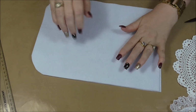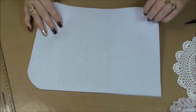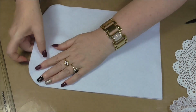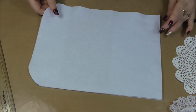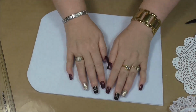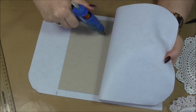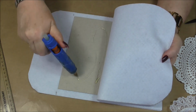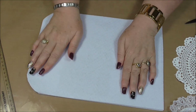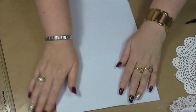So put your felt on top. This is the best way to do it. Make sure it's all pretty much level all the way around. And then just pull one side back, add a bit of hot glue to the card, and then just lay that back down. And then you're just sticking that piece of card and that felt.